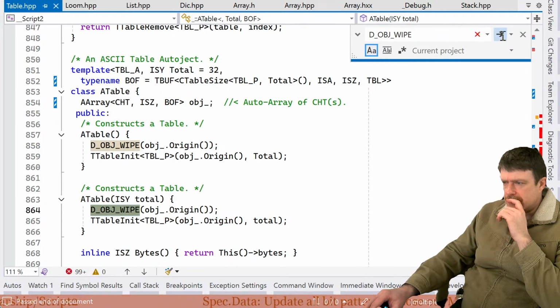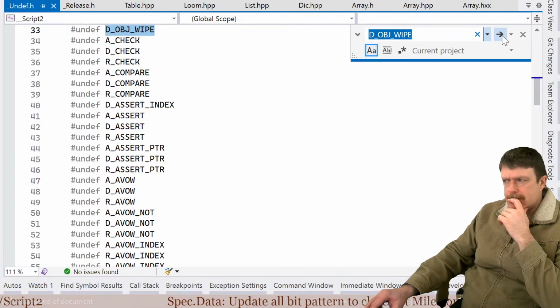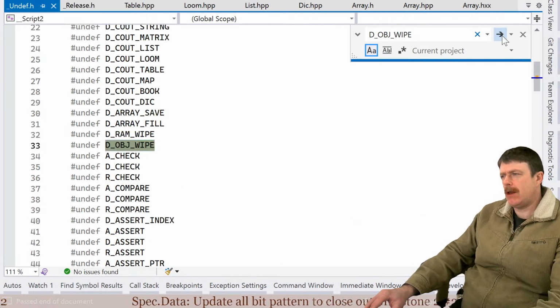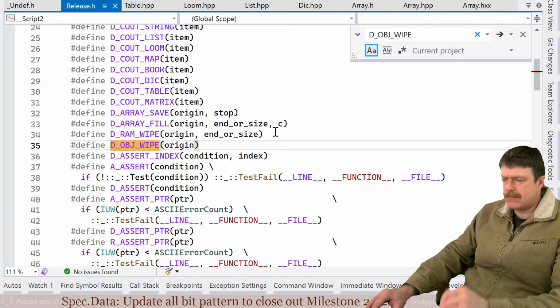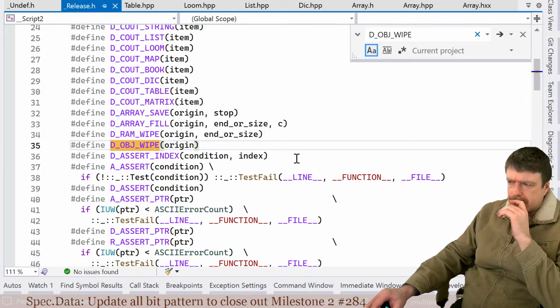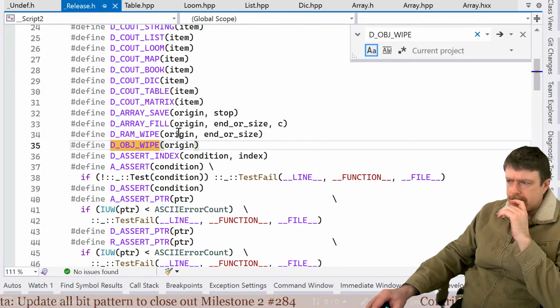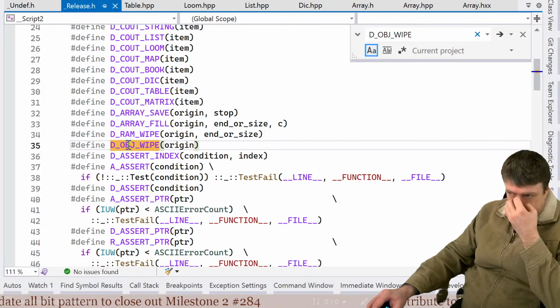T obj wipe. Yeah, there's not a whole lot of them. This thing is not going to be what I want, will it? DRAM wipe. So T D object wipe.